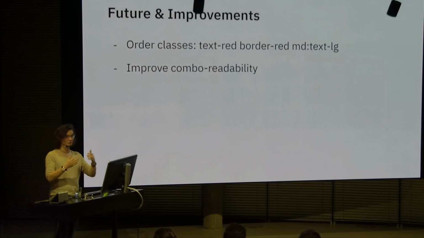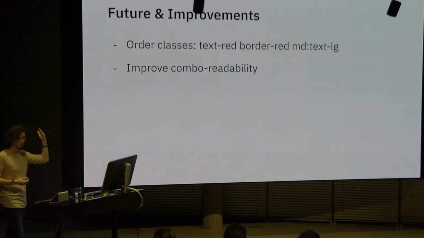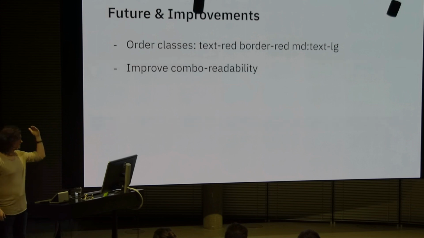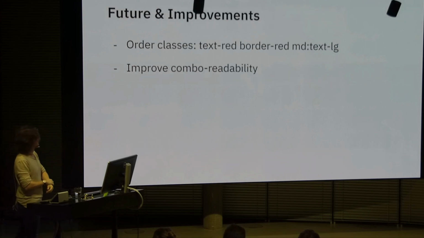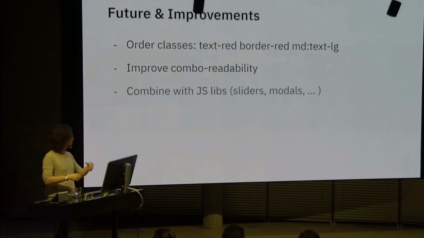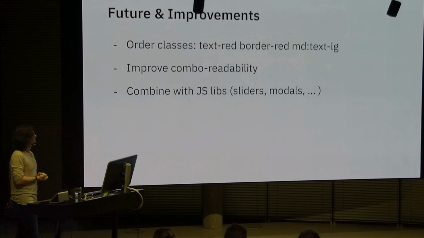Because like in CSS, when you write normal CSS and you have a class with 15 or 20 properties, there are different approaches for ordering it: alphabetically, or grouping it by logical groups, like positioning and padding and margin and everything, and text styles. So how could we improve the readability of that, or work with it?